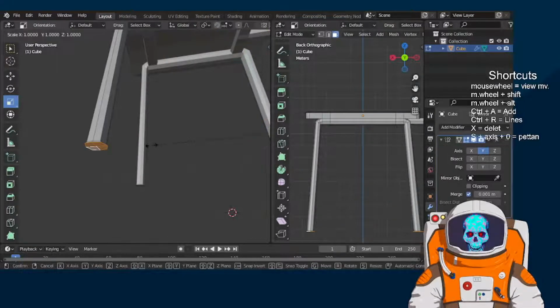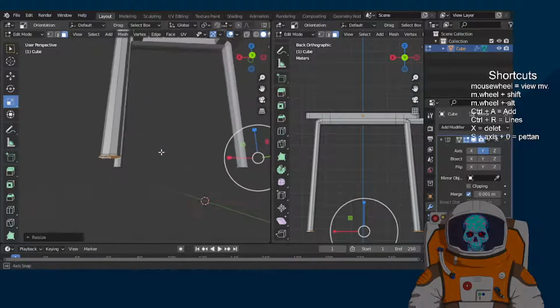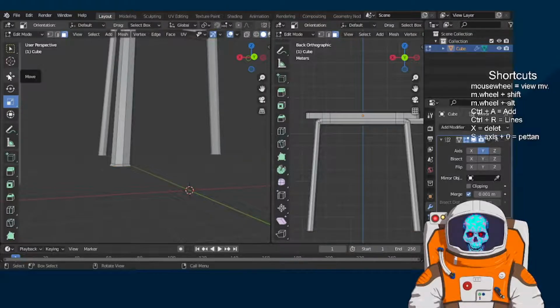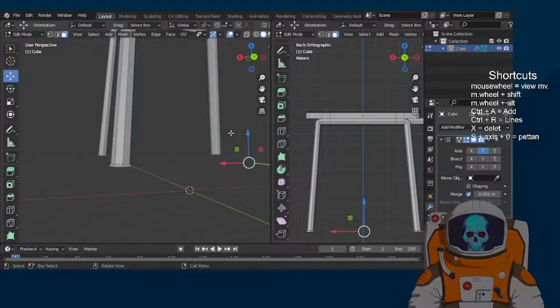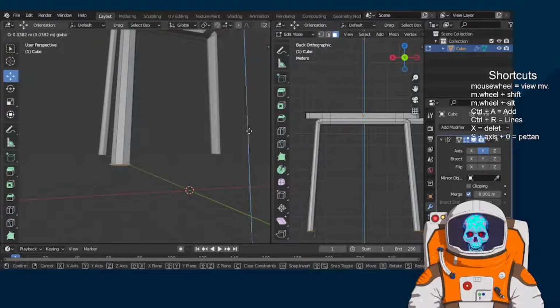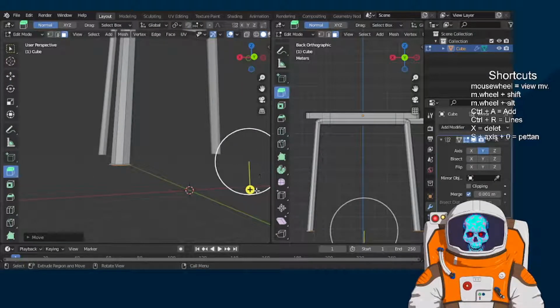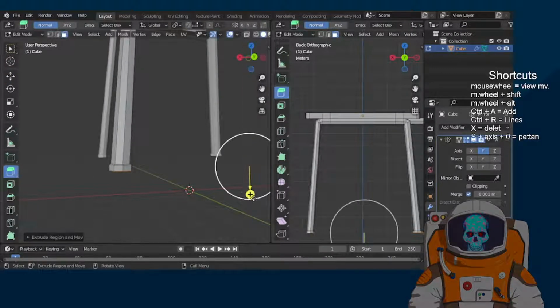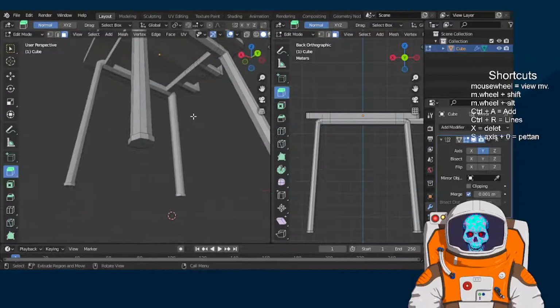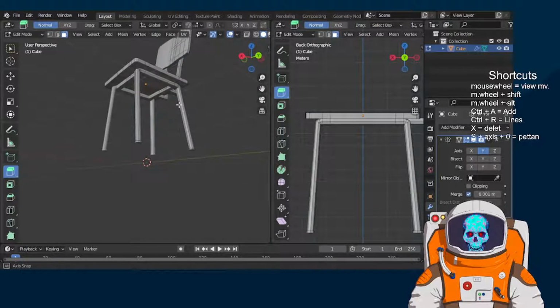I'm gonna flatten them. I'm gonna lift them up a little bit. Perfect. I'm going to extrude them again. This is going to do the effect of the stump of the chair.